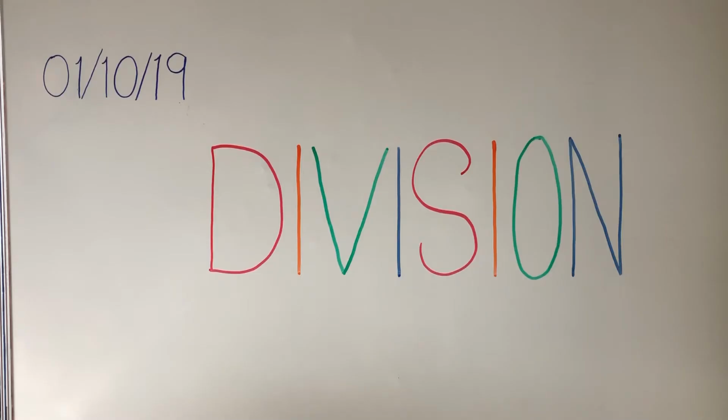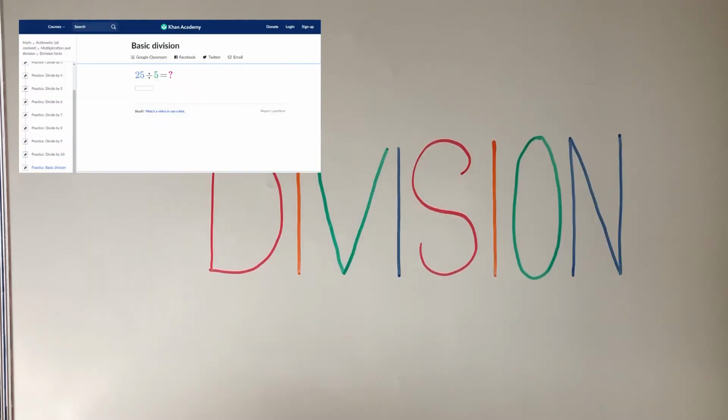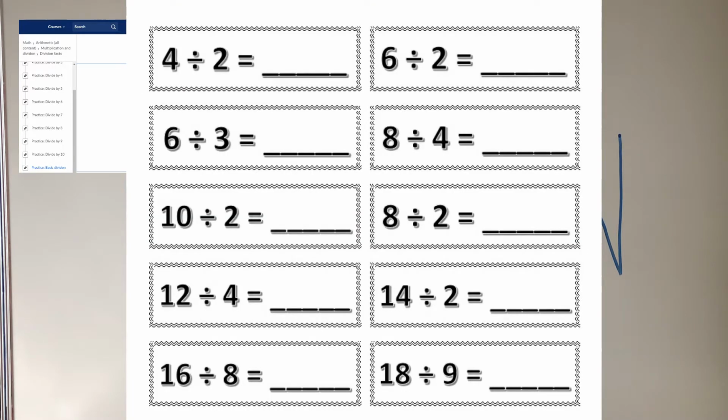In this lesson today, we'll be exploring a variety of strategies that will assist us in calculating division problems. Therefore, you will be arranged into 4 groups so you can participate in a range of group rotations that will help you to practice different division strategies. The first group activity is Khan Academy. For this activity, you will use the classroom computers to log into the mathematics program Khan Academy to practice simple division problems.